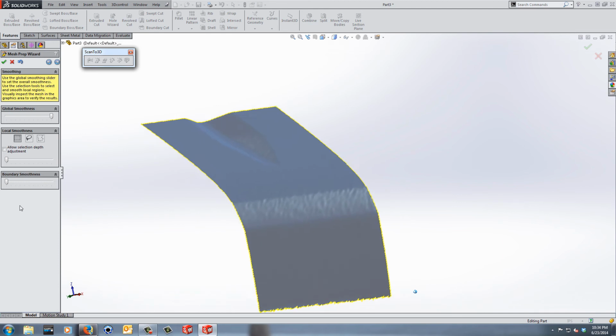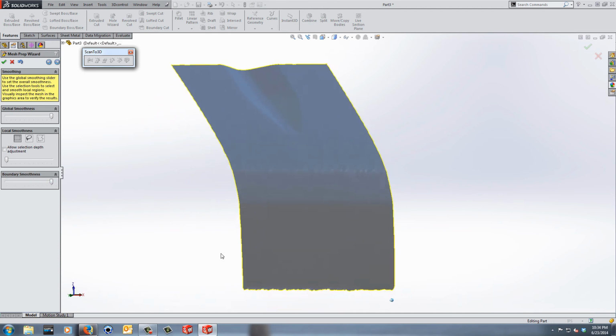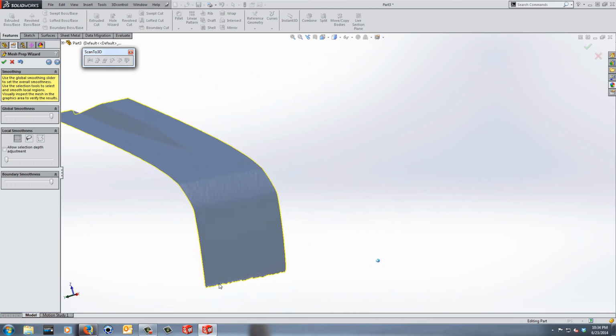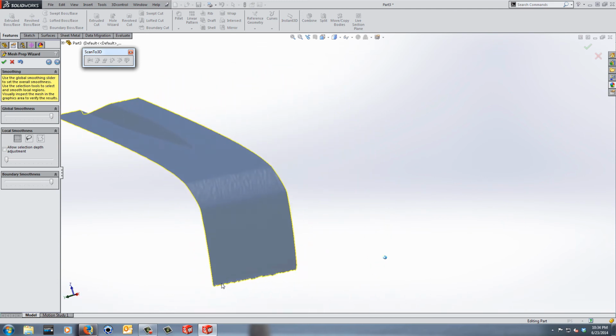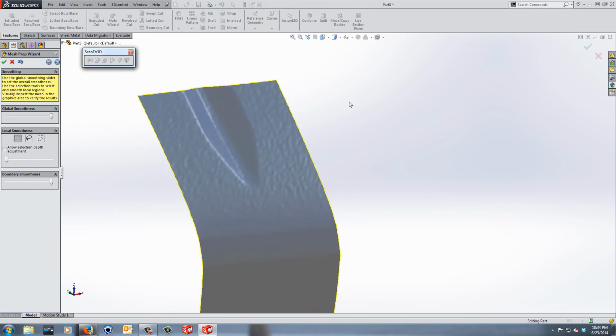And then we have a slider bar at the bottom that allows us to do boundary, so we can smooth out the boundary as much as possible. Now we still have some information at the bottom that we probably should have removed, but we're gonna go ahead and take a look at this and see how it affects the surface creation process.